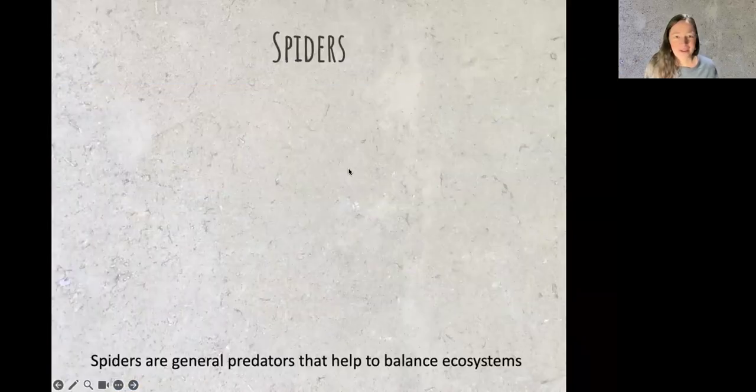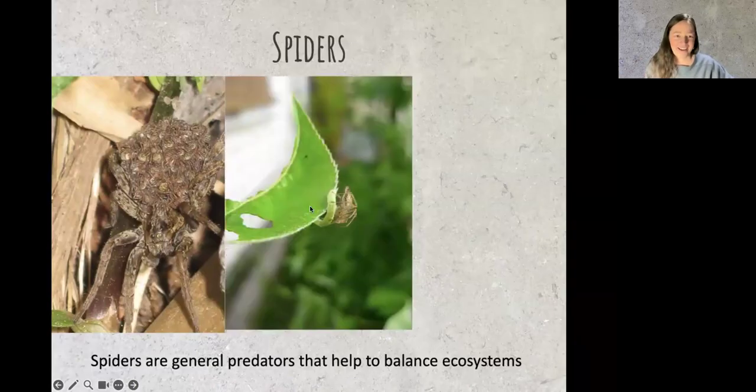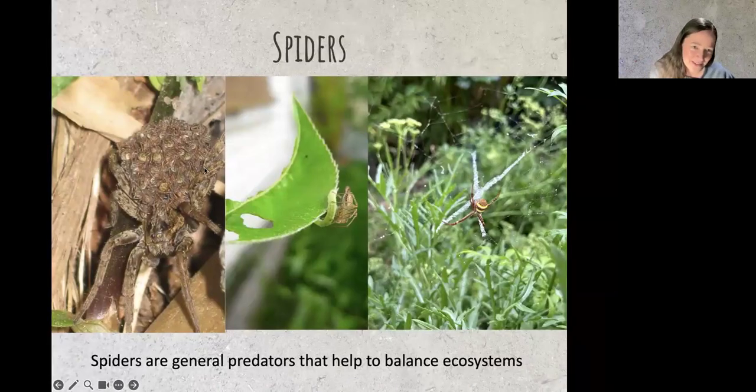Okay, so in the time left, we're going to cover a few other helpful creatures to get to know. Spiders, I know they've got a bad reputation, but spiders, firstly, they're just amazing. The one on the left is a wolf spider, and if you can see what's on its back there, its back is actually like a seething, moving mass, because wolf spiders, when they're breeding, end up with all the babies on their back, and then they're like a school bus, they just hop around and drop them off in new locations. They're just really amazing spiders. I really like having them around.